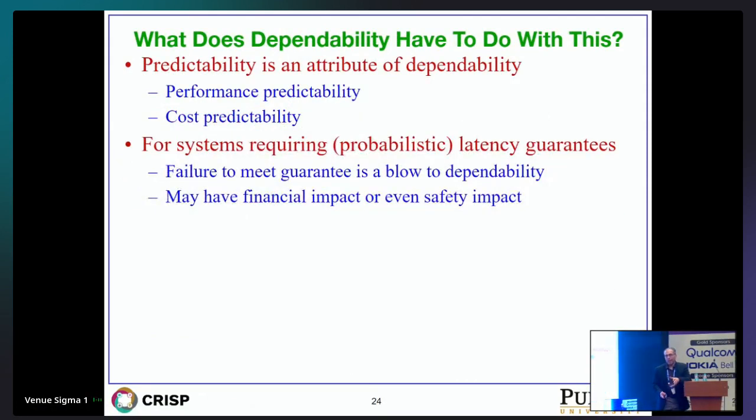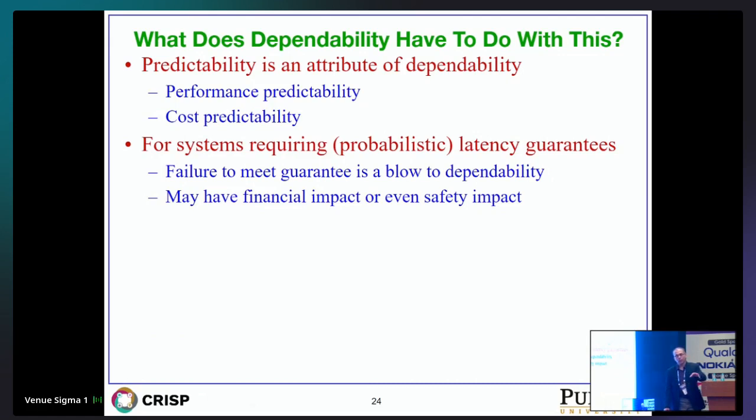Okay, so now you may think there is a disconnect between the first part of the talk that I gave about dependability and this part of the problem space. So what does performance tuning have to do with dependability? If you think about it a little more deeply, when I'm talking about a dependable system, I said that it needs to provide the required functionality within a time bound. And as soon as you bring the time bound into the picture, then you've got to take into account the latency that is achieved by your system. If your elevator stops, but it stops 3 seconds after it's supposed to stop, then you don't care. It needs to stop within that time bound.